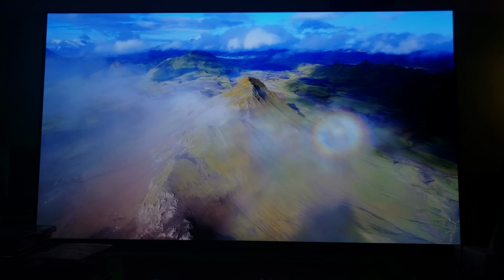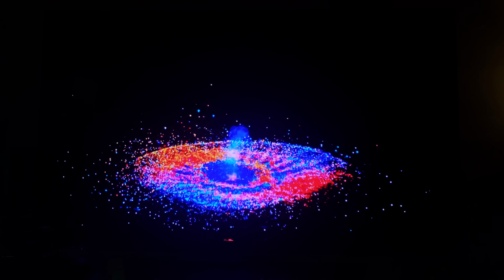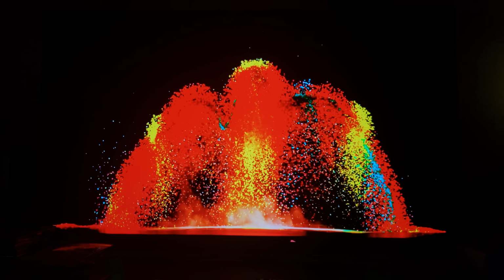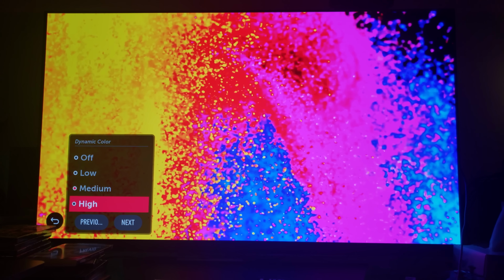I think you guys should definitely check out these settings and give it a try if you have OLED, especially when it comes to the color. And I've been using this demo as well to see where exactly the color over-brightens. So I use this demo to regulate that color. Basically, what I do is this. I will use this paused video like this, and then I would adjust that dynamic color and the temperature. And I would do it by eye. I would look at it. And I came to the conclusion that leaving it at medium is the best option. And I'm sure you guys will come to the same conclusion.